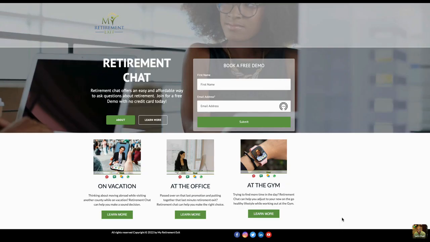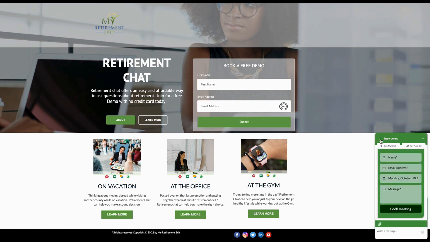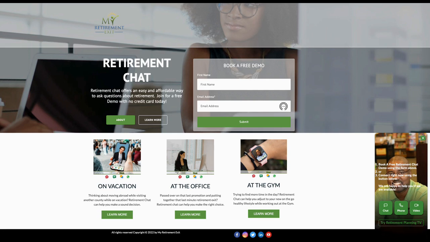I wanted to adjust the screen so you can see it. I'm working on these two large monitors, and I got stuff everywhere. So this is a VBOT page that I'm using it on, and you can book a free demo here, or there's a Let's Chat window here down at the bottom. So what you're going to see here is this comes up.